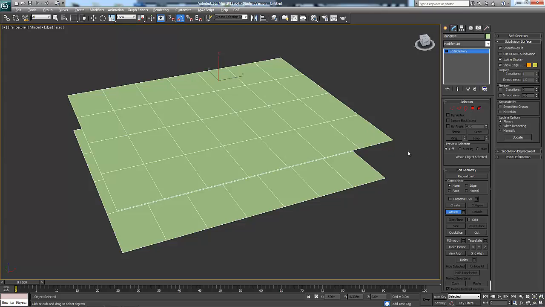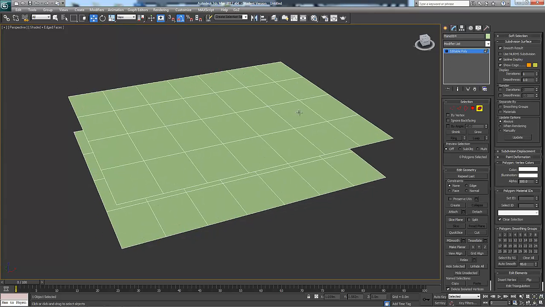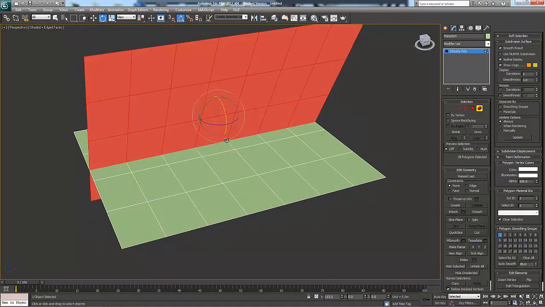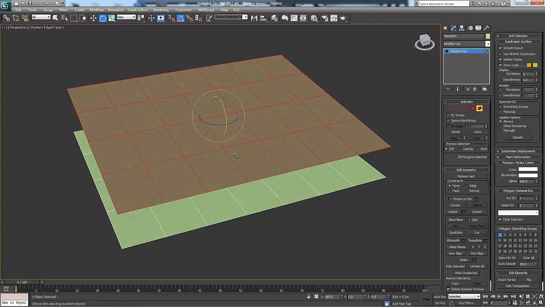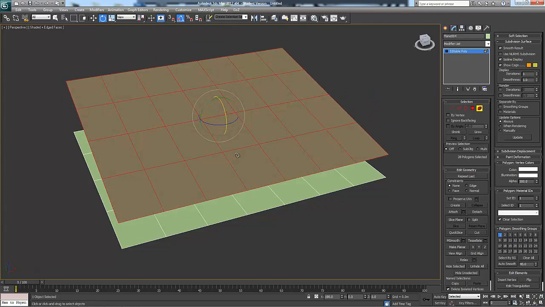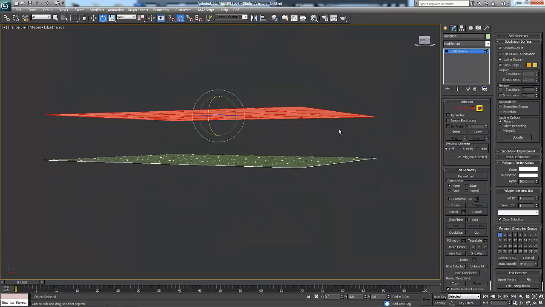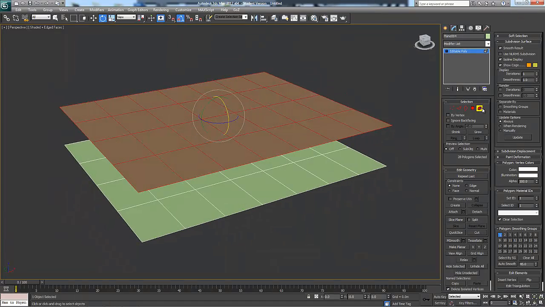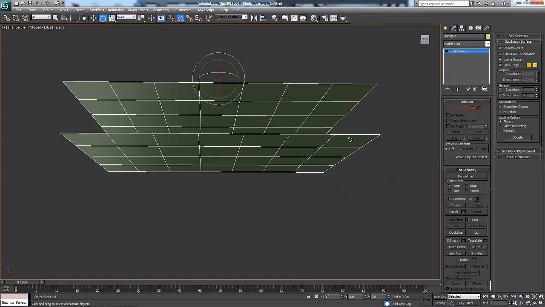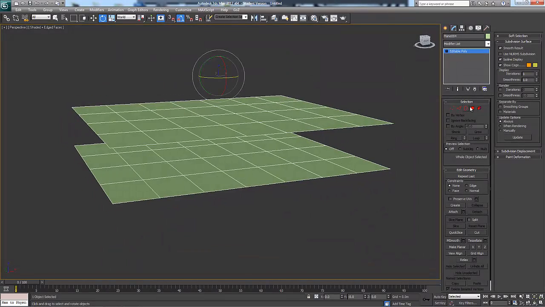So I just attach these two, and once again I'm going to flip it over. The reason it works better when it's flipped is because the faces are pointing in the right direction. You can't really see it, but they are.